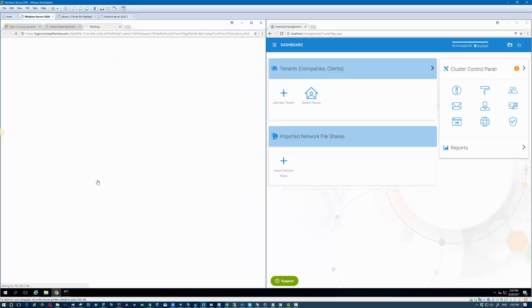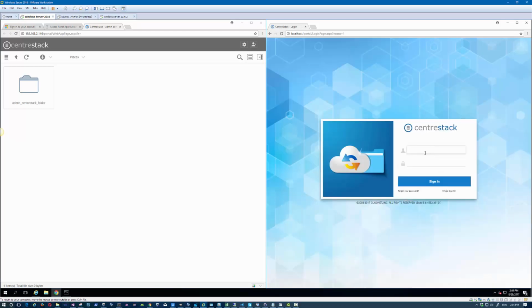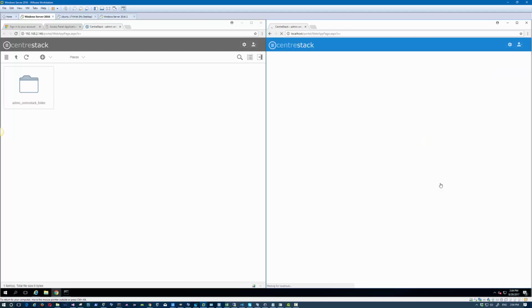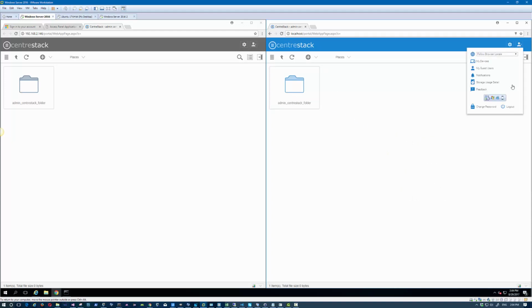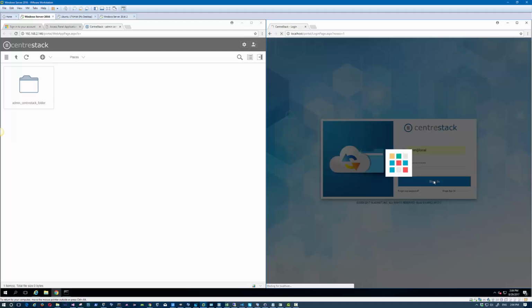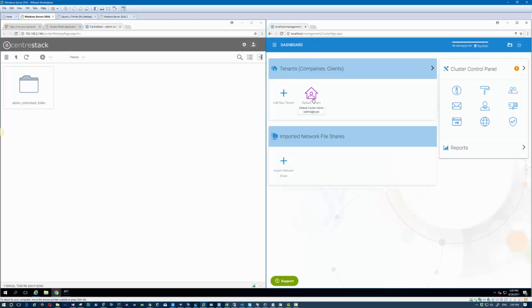Now on the left-hand side is the app portal from Microsoft. You can see you click through and it gets to CentreStack without the CentreStack side of the authentication, but with the Microsoft side of the authentication. On the right-hand side, we just logged in using CentreStack authentication, but either way, it's going to the same set of files and folders. That's the end result we are looking for. That's what we wanted to do. Now let's see how we are going to set this up.